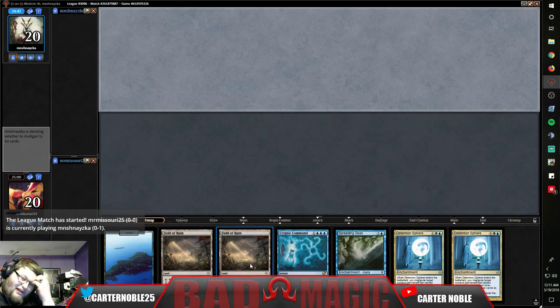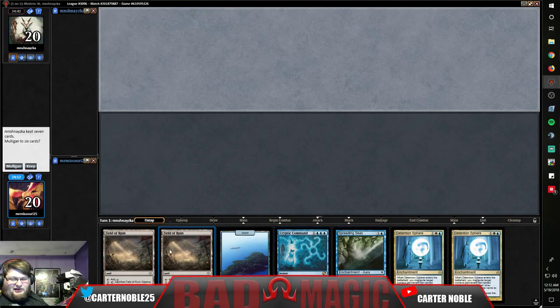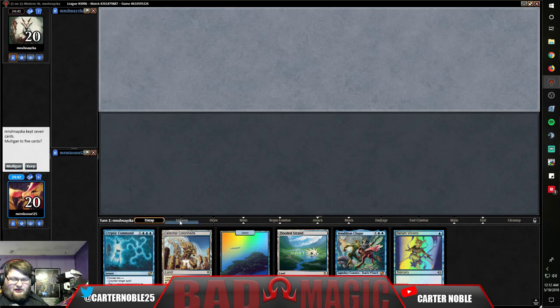Man, this hand's really relying on the Spreading Seas being good. But we have double Field of Ruins that can fix our mana. Man, this is really close, right? Like, this Cryptic's almost uncastable right now, and double Detention Sphere probably is not the best either. I think this is a mulligan. We have mana problems already. I think we have cards that may or may not be impactful, so we'll go and just mulligan this.